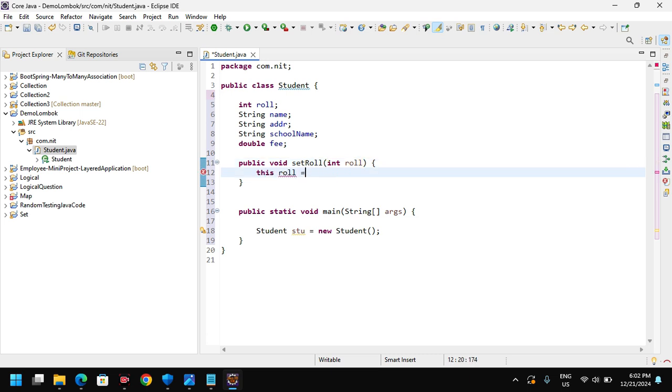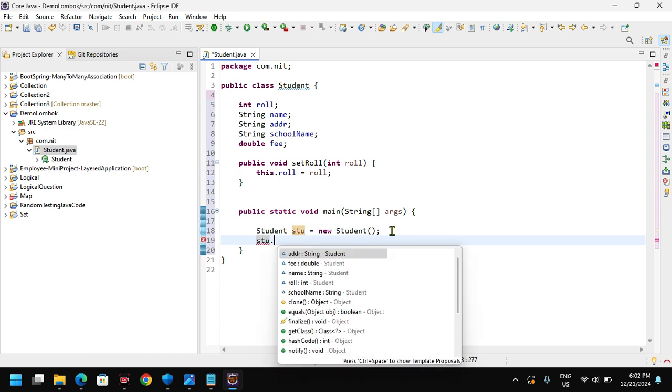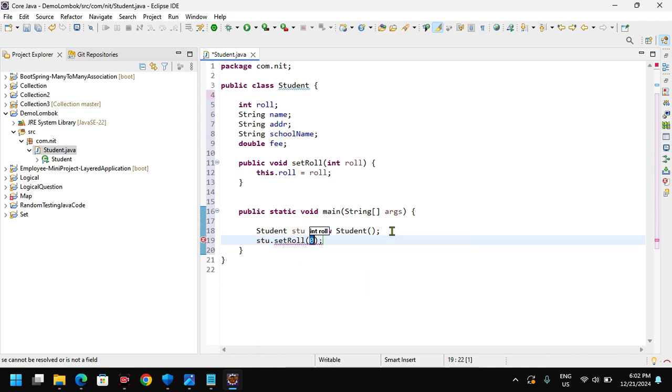This role is equal to the role, like this, am I right? stu dot setRole number 12. I'm just explaining the basic thing which you already knew.